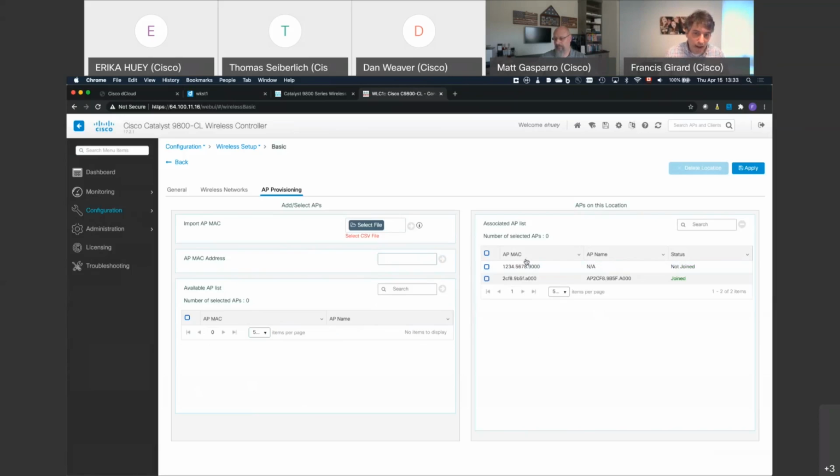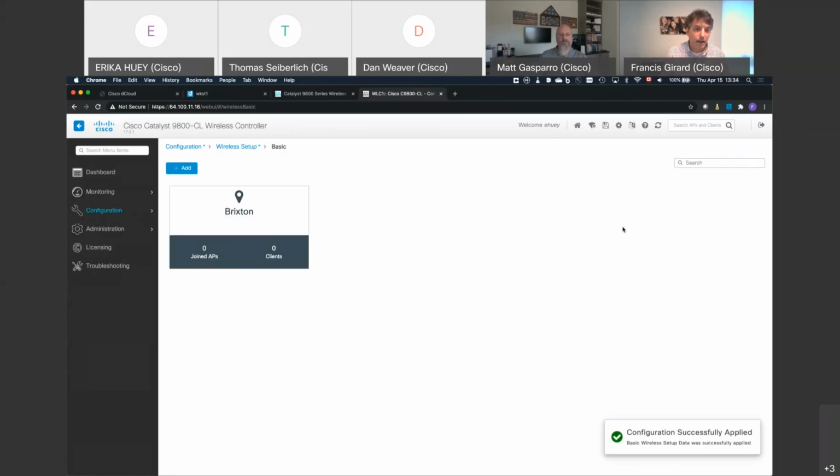So now you see I've got it set up for 2 APs. Now these 2 APs should be ready to get that SSID configuration. So I'm going to click on apply here, and there you go. So that site was created, and I've got some APs defined, and I'll see when I get clients. Now the joined AP says 0. Now that I've actually pushed this, the AP will need to reboot and join the controller. It's a quick reset, join the controller, and you'll see that number change.